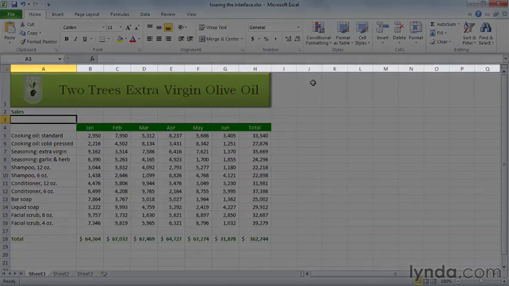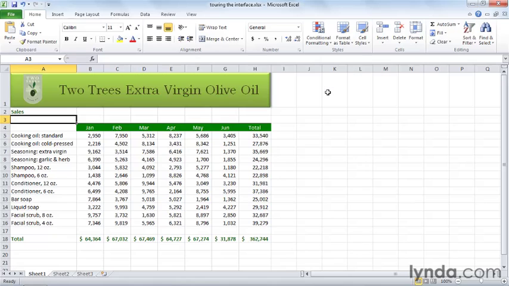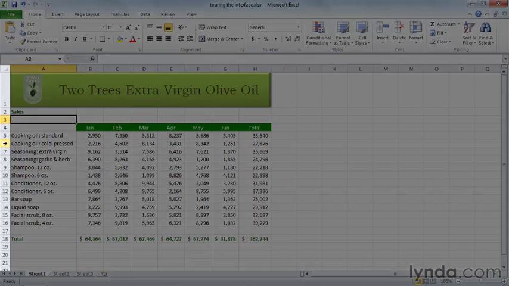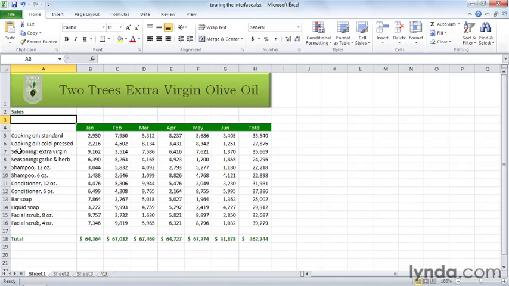Now across here we have our columns, and columns are always letters, and there are over 60,000 columns available going across. Our rows, you can see here, are numbered. You have over 1 million rows going down. There are about, or a little bit more than, 16.7 million cells in this worksheet. Now this is one worksheet.